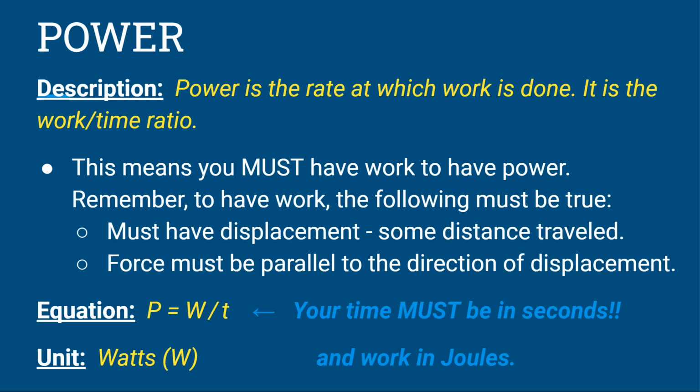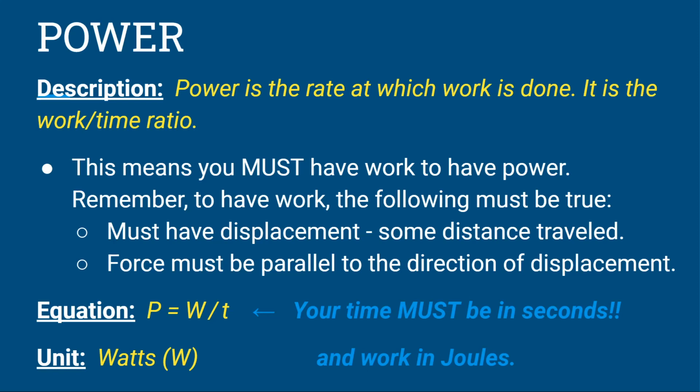So the same criteria that applied whenever we were looking at what constituted work, you need to use that same criteria when you're looking at how to calculate your power. Because if you don't have any work, you won't have any power. So if you end up determining you have zero work, you have zero power as well. The criteria that we looked at when we determined whether or not work was being done was, is there a force, and does that force cause the displacement or oppose the displacement of the object, meaning that some portion of the force is parallel to that object's displacement.